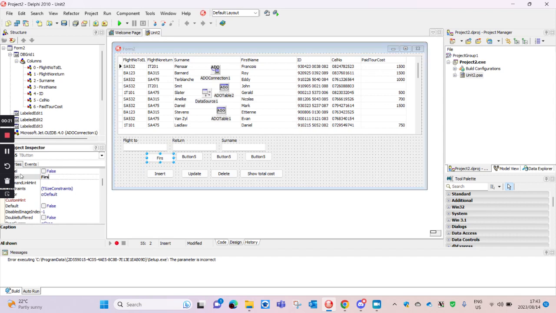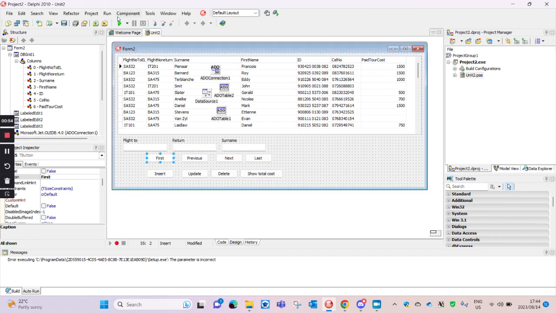Generally, if you work with a database, you'll have some buttons: one going to the first record, and one going to the previous record. Then this one is your next button going to the next record, and this one would be your last button. These buttons would be there to just jump around.